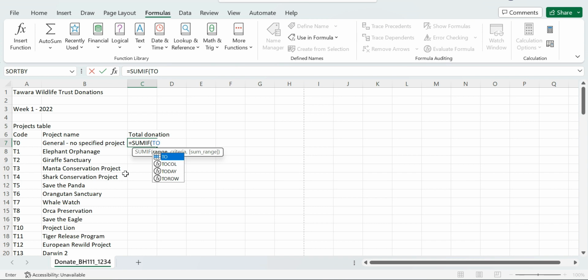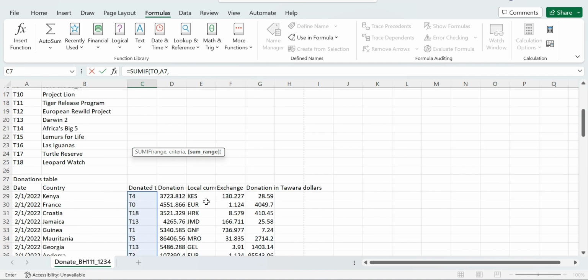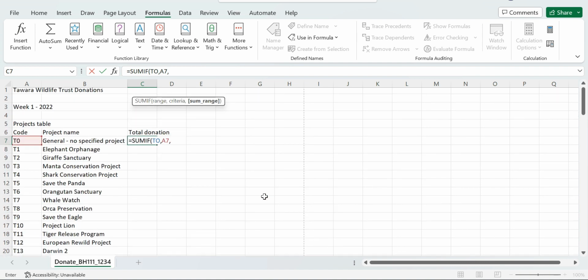The range is the code range, the criteria is the project code, and the sum range is the amount, the donation.